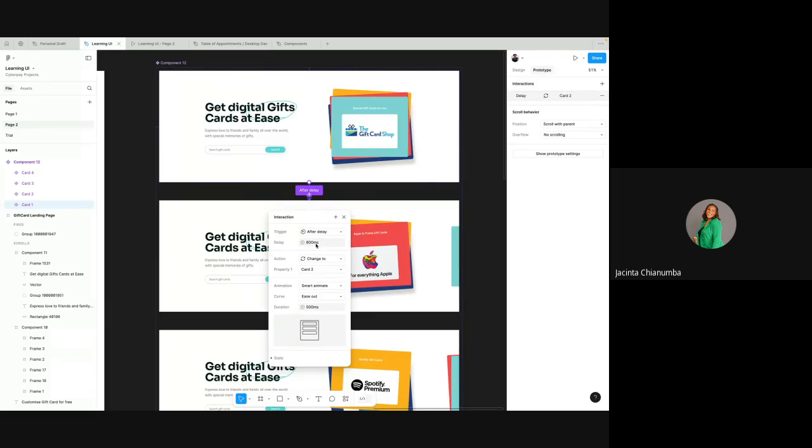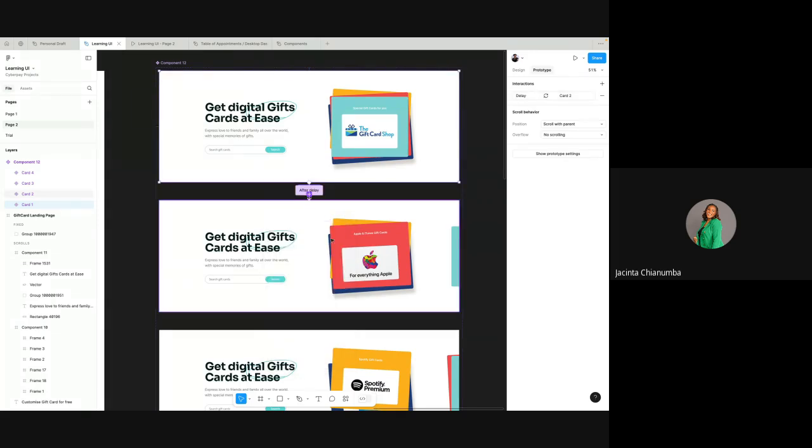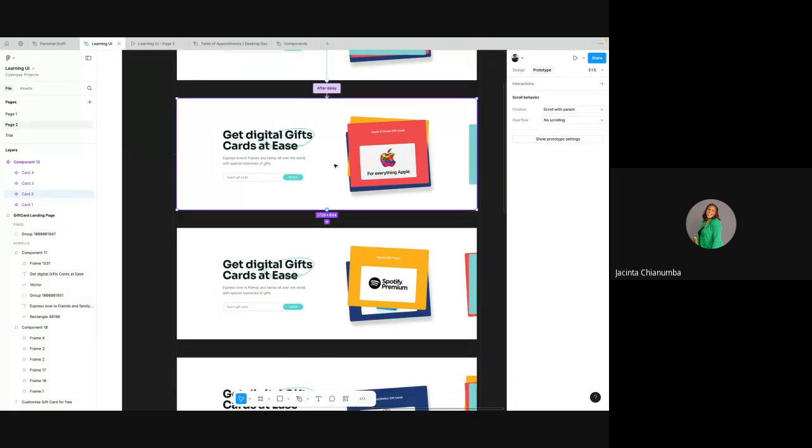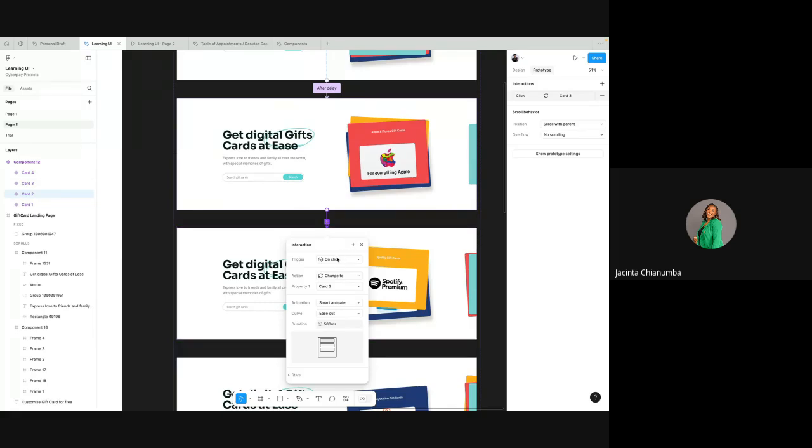So here we have 800 milliseconds. We want it to delay for 800 milliseconds, and I want it to animate for 500 milliseconds. So you close this. We've linked this first card to card 2. Now, for us to link card 2 to card 3, you go through the same process. You link both of them, and then you don't want it to click; you want it to be after delay. So the same settings we did for the first one: you want it to animate after a particular period of time. So how long do you want it to wait?